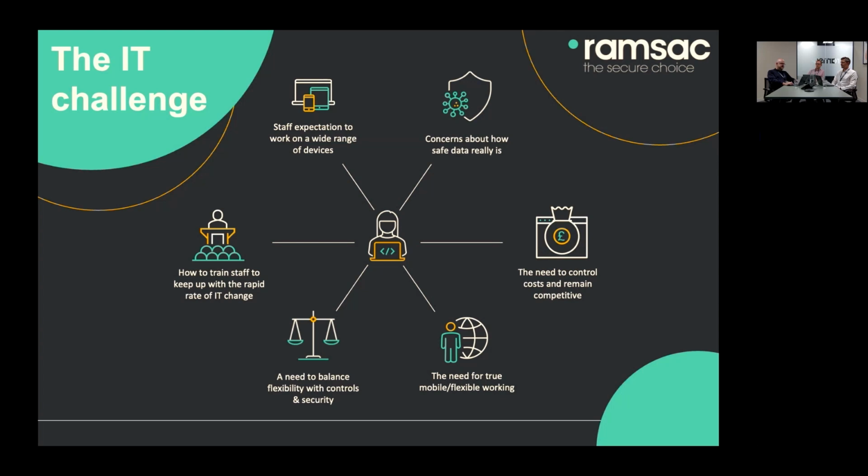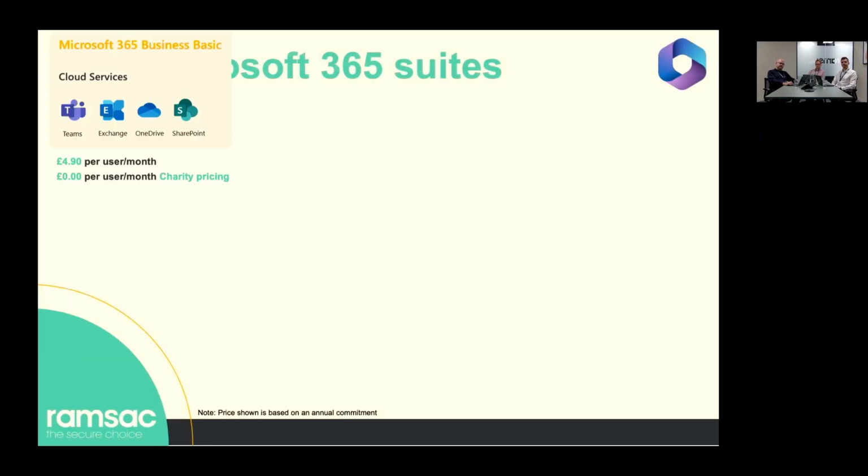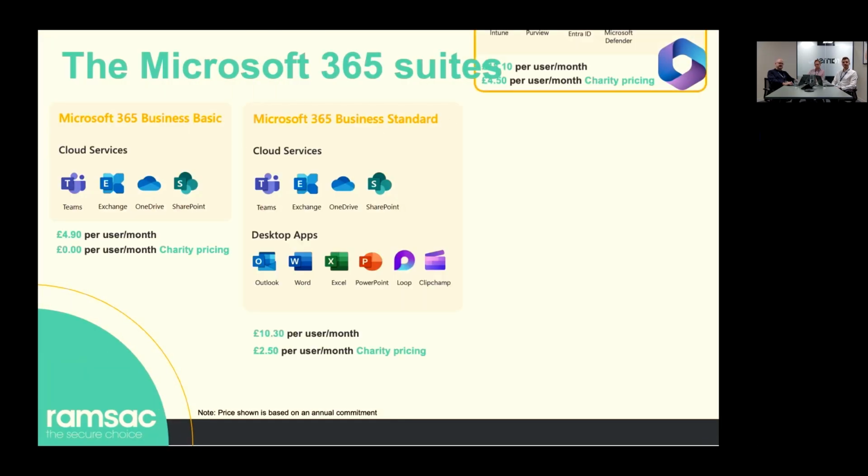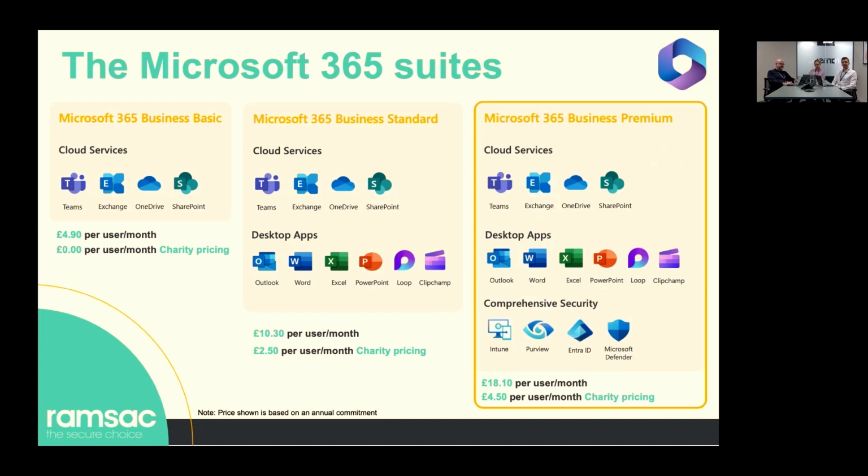So let's look at 365. Microsoft are not in the business of making licenses easy to understand, and they never have done. But recent changes to the way that you buy your 365 has actually resulted in really comprehensive bundles that, if configured correctly, allow you to create arguably the most secure, flexible IT estate you're ever likely to need. The trouble is that most people don't understand the power that's now available to them.